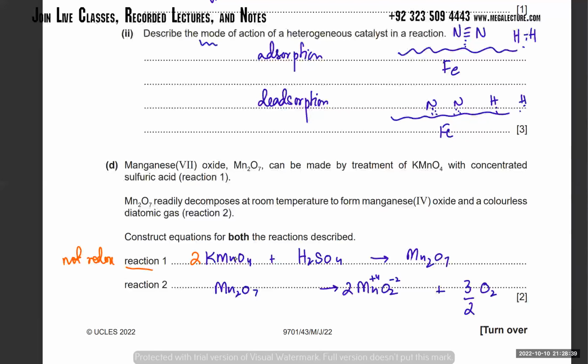What do you think is the other thing that's produced along with it? You've got K, you've got SO4, so my hunch is it's going to be K2SO4, right? Is that clear? Yes, sir. What happened to the H then? You've got 4 oxygens. There's 2H. There's 1 oxygen left, right? You've got 12 oxygens, and right now you've got 11. So there's a water molecule getting produced as well. Is this clear? Yes, sir.